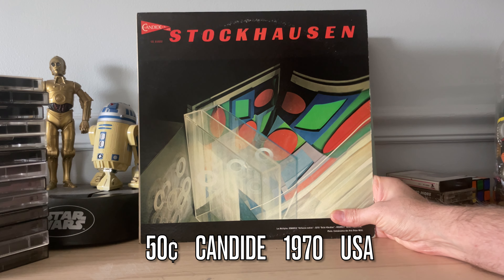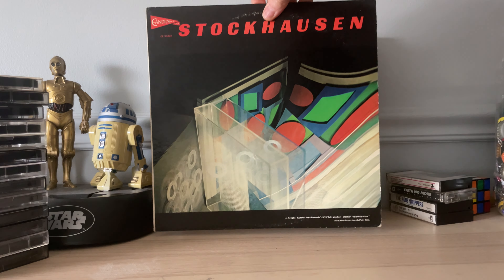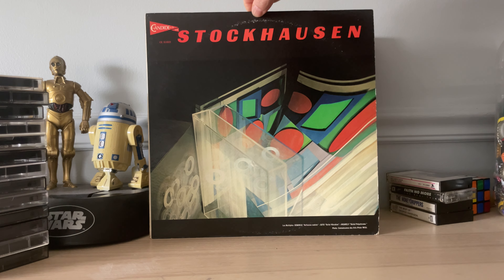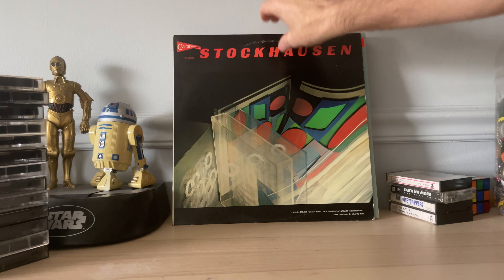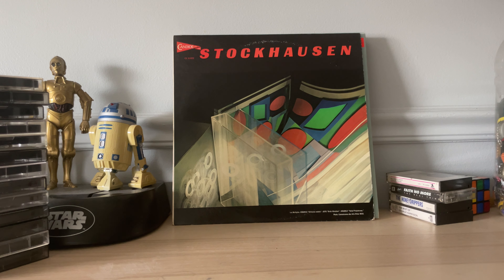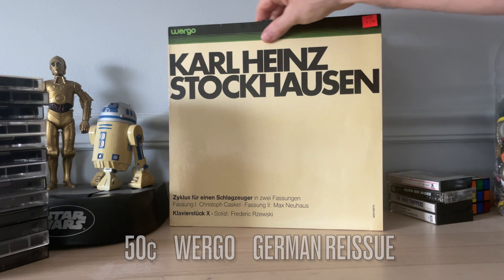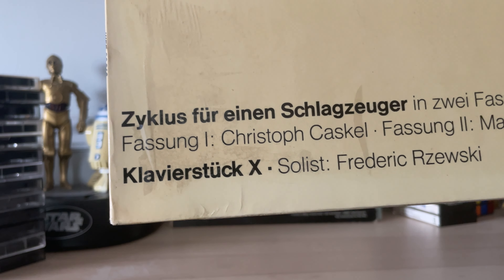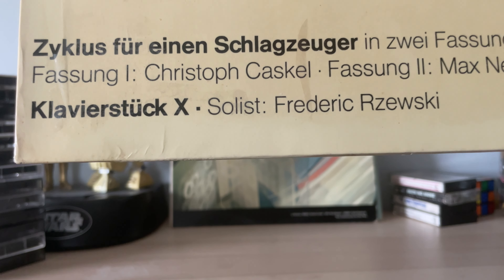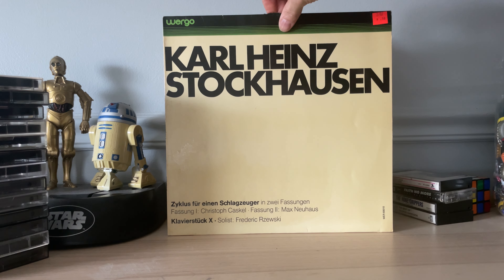Here's a more oddball record for my collection — also at the library, for 50 cents: Stockhausen. The only thing I knew about Stockhausen is that Lou Reed mentioned him in an interview, if I'm not mistaken in reference to 'Metal Machine Music,' so I figured this was some type of weird avant-garde. Looking at the description on Discogs, it appears to be electronic avant-garde music released in 1970. I also got another Stockhausen for 50 cents — I know absolutely nothing about this one. Side B is a piano soloist, so I think this may be a classical interpretation of Stockhausen compositions.